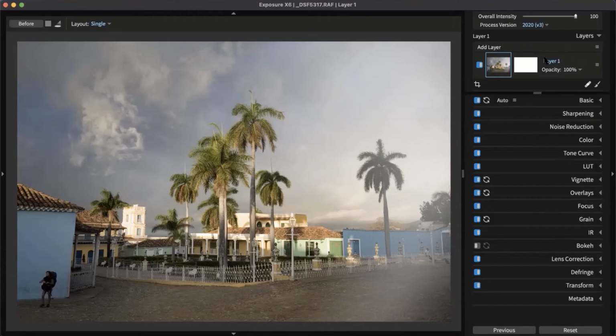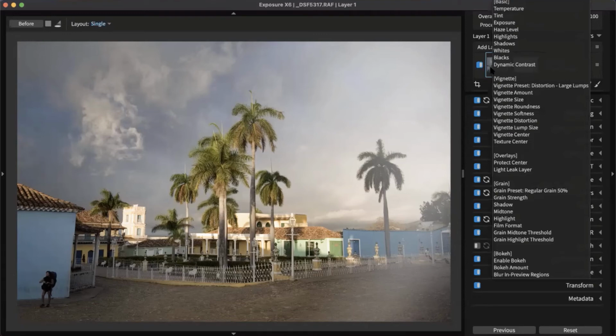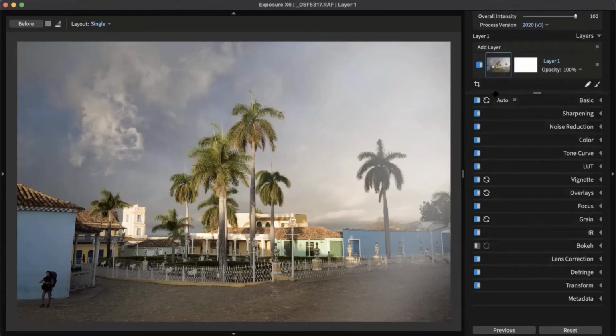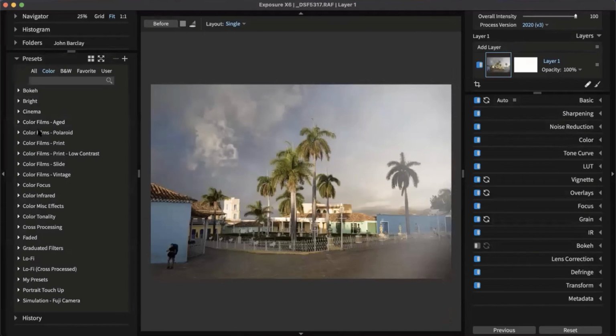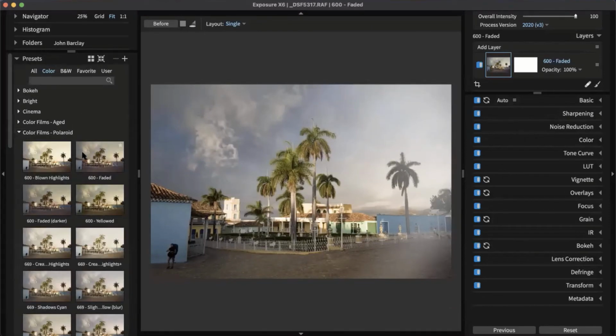We have all of the edits that we've made here, and we can see them with our cheat sheet by looking right here where you can see this reset button appear. On the grain panel, it has a reset, and the overlays panel, and the vignette panel, and the basic panel. Now, it just so happens that those are where we made adjustments on this layer, and we can see them all listed if we hover our cursor over the thumbnail in the layers panel right there. It shows us where every single one of those adjustments we've made. So that's kind of handy. But layers allow us to, let's say, make different applications. So we've already seen that we can apply a preset in a new layer.